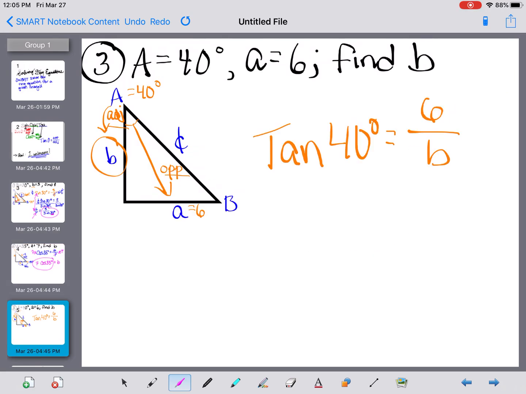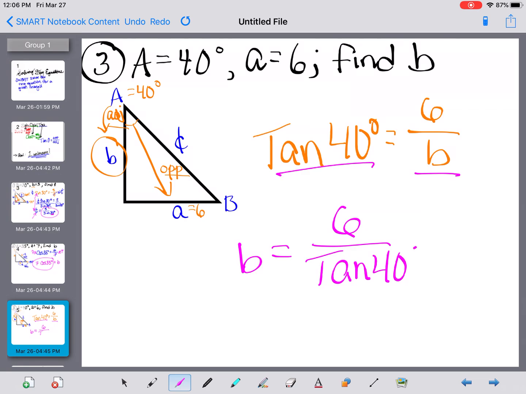Problem number 3 that we had: the tangent of 40 equals 6 over the variable b. Again, I know the trick. I'm going to use the trick. I'm just going to switch the tangent of 40 and the b and get my answer. So I get that side b is equal to 6 divided by the tangent of 40. Could put that into a calculator and get its decimal approximation if I wanted to. If you don't believe me, multiply both sides by b, then divide both sides by tangent 40. You'll get the same answer. I just did it a little faster.